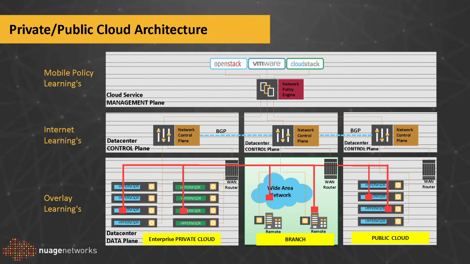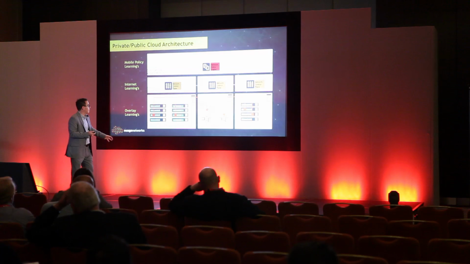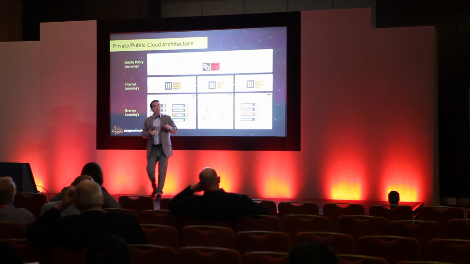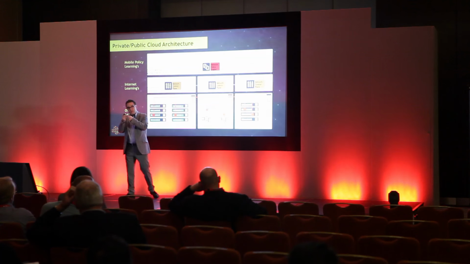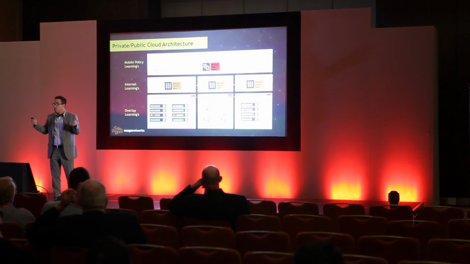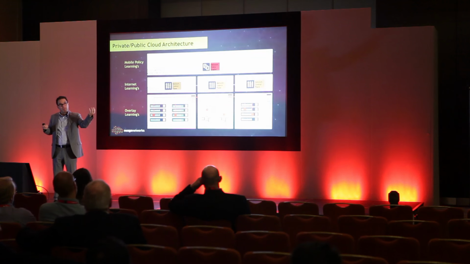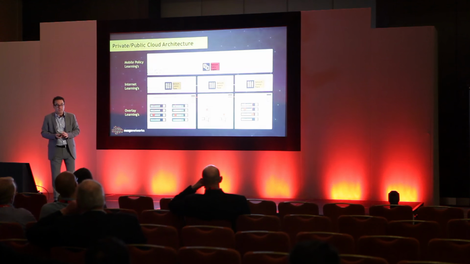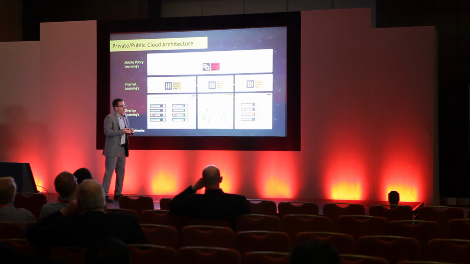This is the same networking configuration, just like I gave you the example of my mobile phone having the same number no matter where it is. These workloads, either you have them in your private cloud, or you have them in the public cloud. Because we're using a very straightforward federation using BGP for our control plane, our SDN controller, that workload or these VMs, when they're enabled on a public cloud provider, they contact the same policy engine, and we go and program this and enforce the same security rule just as if they were on your premise, right? So this is where we're starting to have a lot more interest.